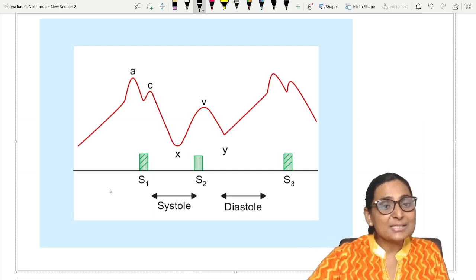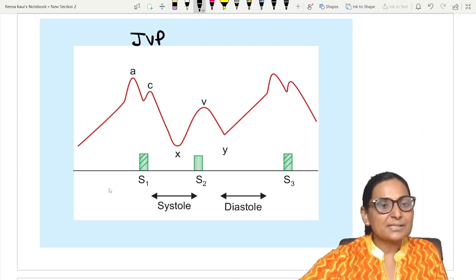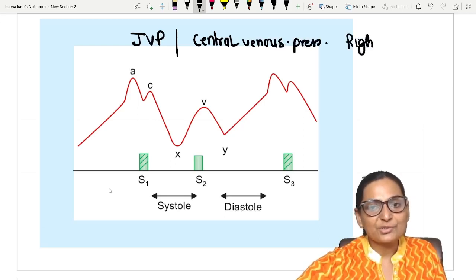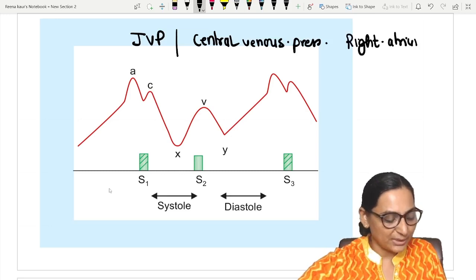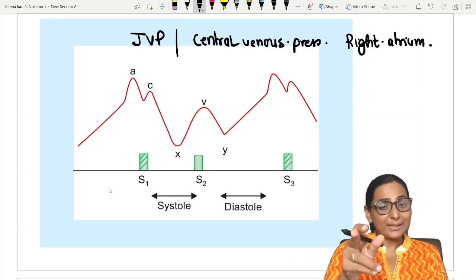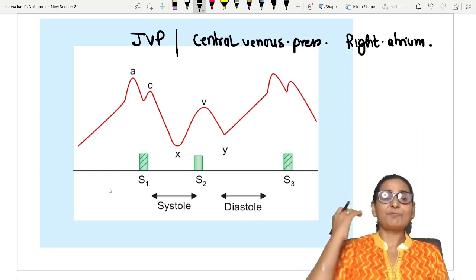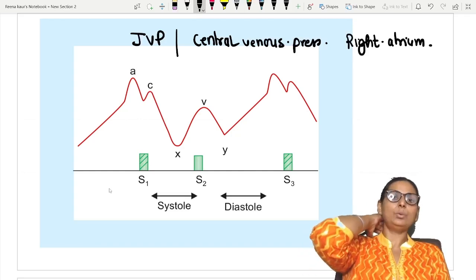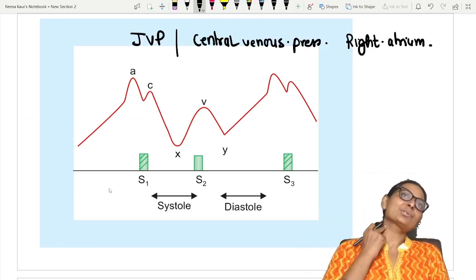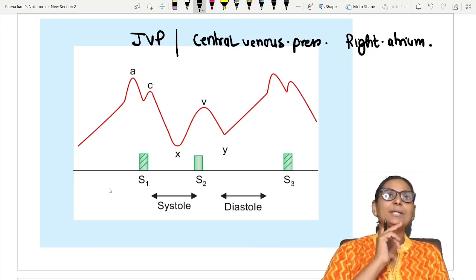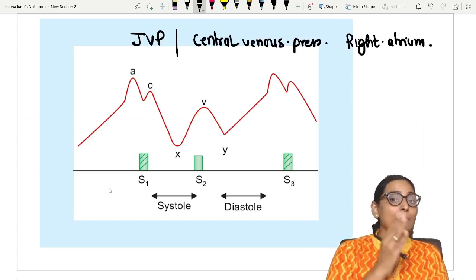is given. So this is our JVP, the jugular venous pressure, also sometimes referred to as the central venous pressure, which is actually reflecting the pressure changes in the right atrium. Remember, you can examine this by the Thomas Lewis method. You ask the patient to sit at a 45-degree angle, keeping a pillow or a back support, and you measure this in the veins by using two scales. You keep one scale vertical over here and one scale horizontal, the Thomas Lewis method.